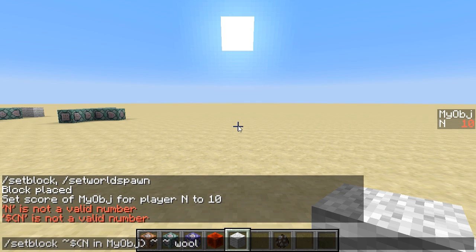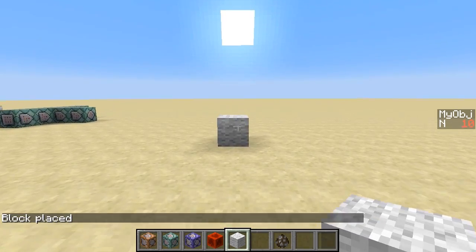And as it turns out, there's no way to do what I'm trying to do over here using a variable value. There's all kinds of different commands like setblock and different things that take coordinates, but they all take either absolute coordinates, where you can have a constant like 10, or relative coordinates, where you start with a tilde and then have some other numeric constant like 10. And yeah, that's all the things that you can use in those commands.